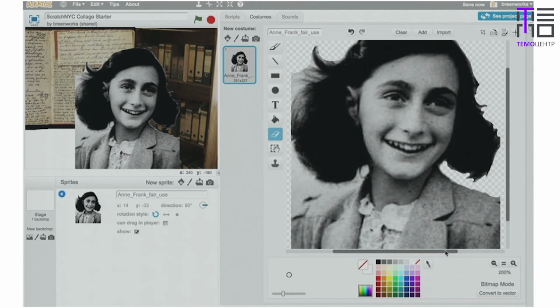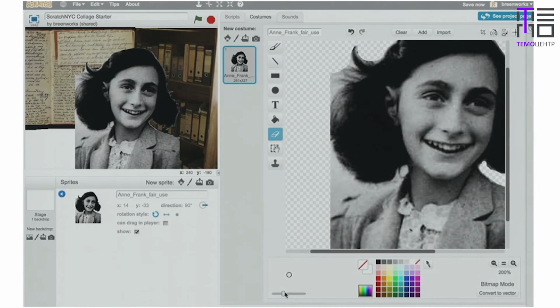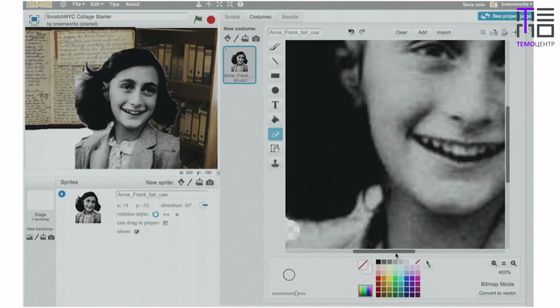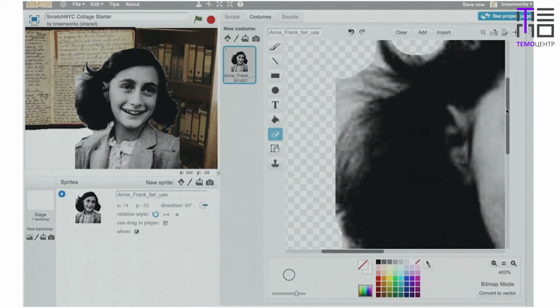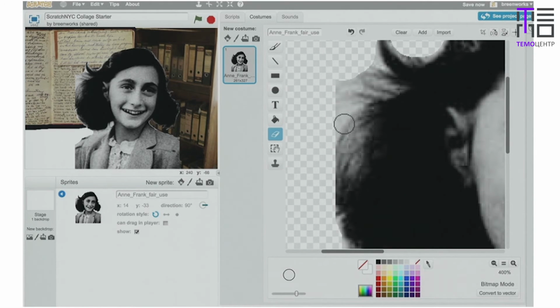I'll zoom in. Go back to a large brush, because we still have a pretty large area down here. Then make it smaller to get into that fine area. And here. And as I'm making it smaller, I should probably zoom in even a bit more so that I can also get these areas.